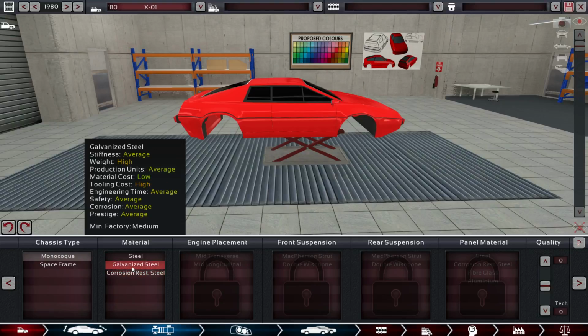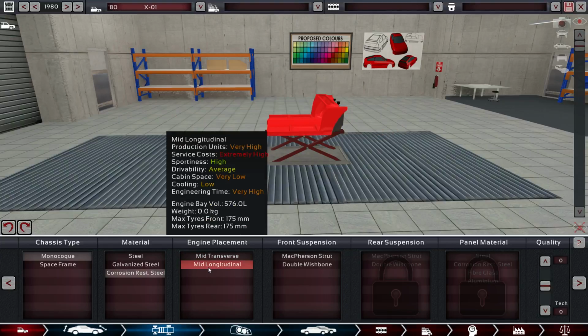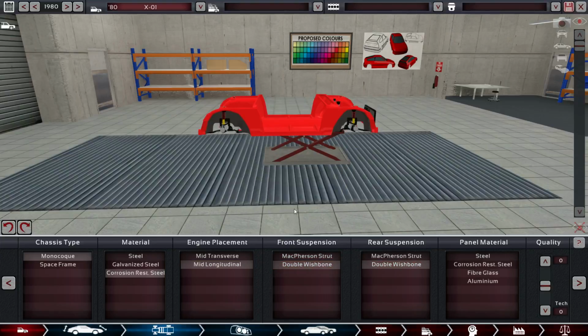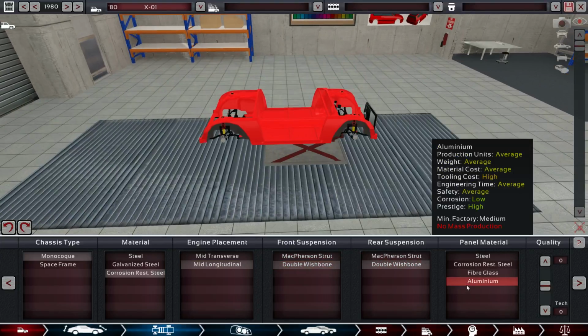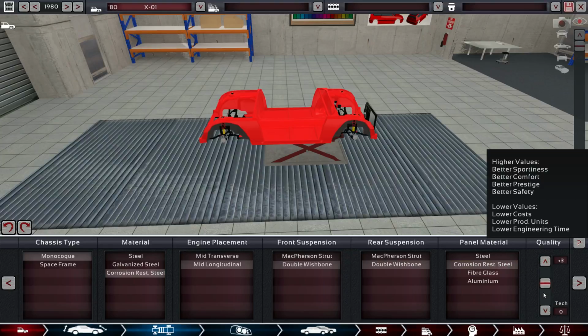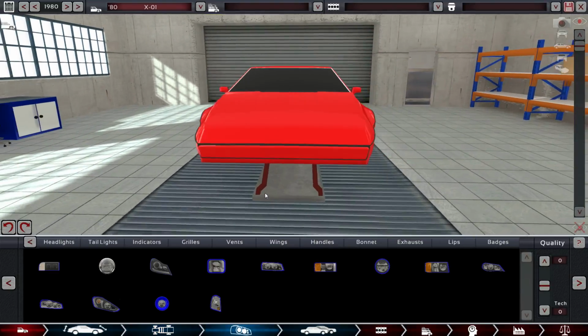Alright. Safety, corrosion resistant steel. So we're going to play around with this stuff here. So let's take a look at this, alright? Cabin space low. Let's try doing longitudinal. And this one we can actually do double wishbones front and back, because remember, the engine's going in here. So no mass production, limited production, but low safety. We're going to have to just go with corrosion resistant steel. Okay? Headlight time. All right.